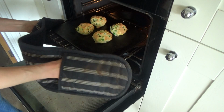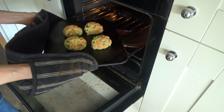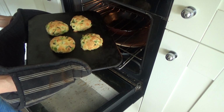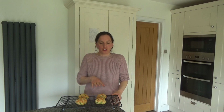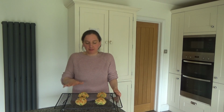The cheese scones have been in for a good 15 minutes, and they are a lovely golden brown colour, as you can see. So I'm going to take these out of the oven, and I'm going to leave them to cool. As you can see, I have transferred the cheese and onion rolls, scones to a cooling rack, and I'm going to leave them to cool here.